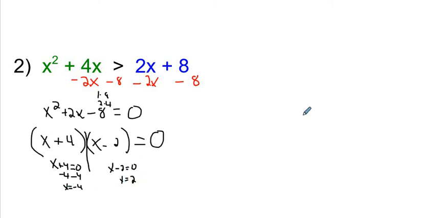And those answers go on the number line. So those are the solutions for equaling it. They are the points of balance for the equation. So these two answers would be where these are equal, not greater than. So what we do is we put them in here, and then we check everywhere else. I don't want to check these points, because it will tell me that it's equal, and I don't care about equalness. I care about greater-than-ness in this problem.